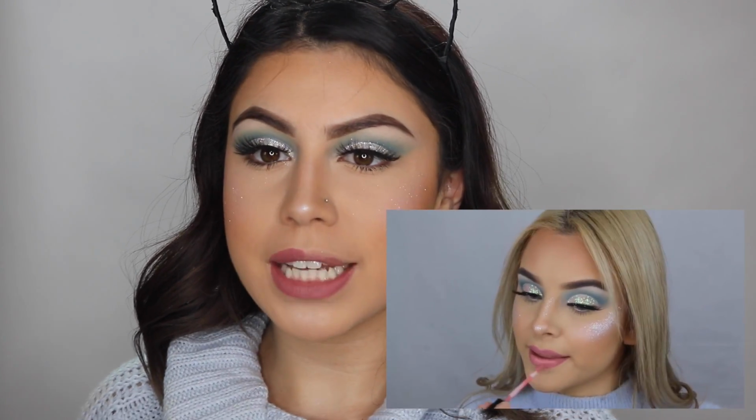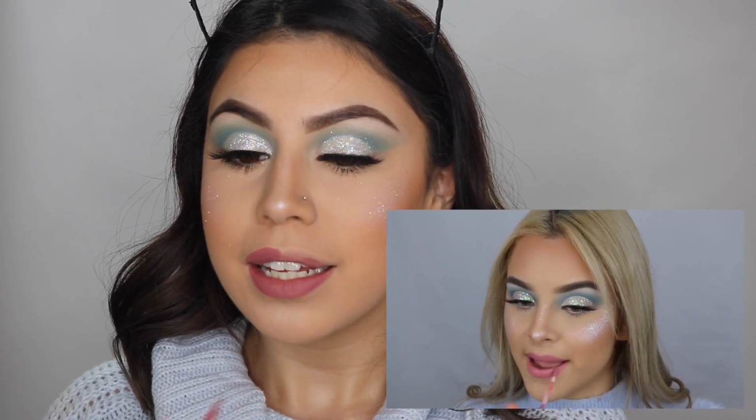Okay, so this liquid lipstick is a lot more purple and mauve than what I remembered. But it's too late to take it off, so we're just going to go with it.